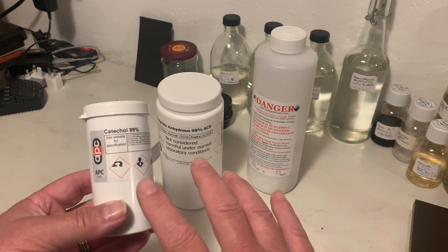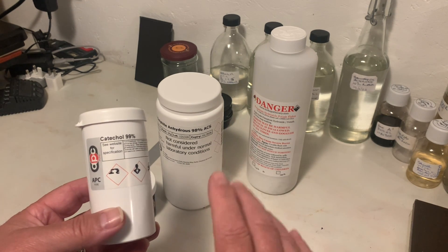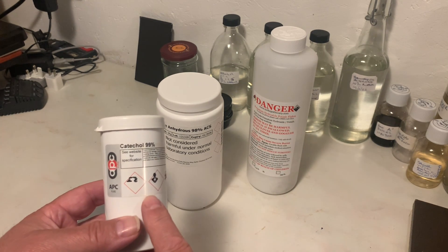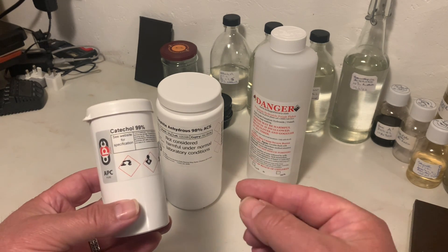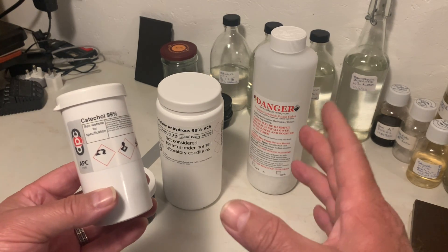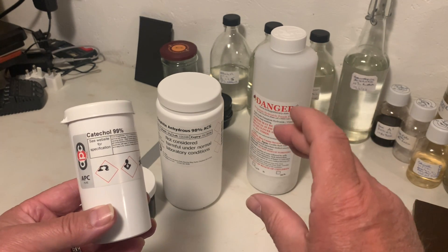This was the basis of his later developers, such as Disactol and Disactol Ultra, which were superb developers — some of the very best I've ever used. This is not the same formula as them; those formulas are trade secrets. But this formula was released and is the basis of those later developers. It is super sharp, but it does compress the mid-tones. Unlike Disactol and Disactol Ultra which had a huge tonal range, this one does compress the tonal range in the mid-tones. It's similar to Beutler, which does the same thing.